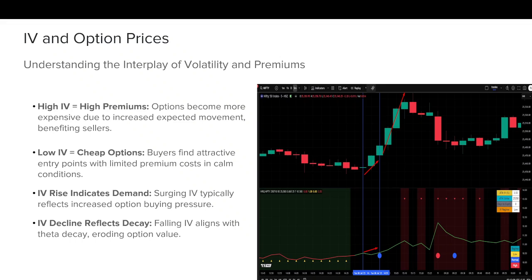So a rise in IV often signifies increasing market demand for options. Traders hedging positions or speculating on big moves can also push up IV. On the flip side, when IV falls, it's often accompanied by time decay, options losing value each day as expiration nears without any significant move on the underlying. These dynamics are essential to exploit whether one is buying straddles or selling iron flies or selling strangles. I mean, whatever strategy you are doing, this view on IV should be absolutely clear.